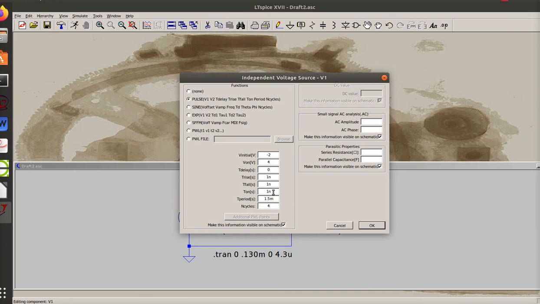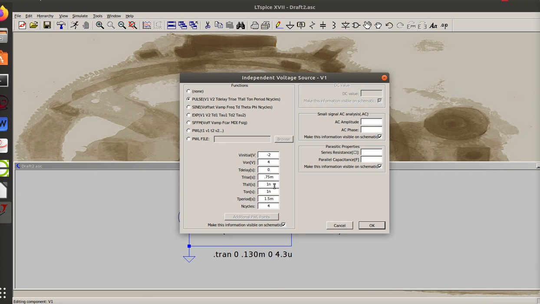Okay. My time on is 1 nano, and so now my rise time and my fall time needs to be half the period. So half of 1.5 milli is 0.75 milli. And my fall time, don't forget the M, I just about did.